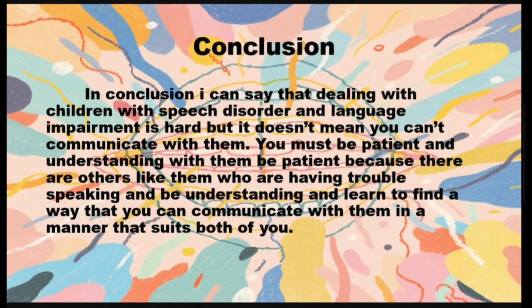In conclusion, I can say that dealing with children with speech disorder and language impairments is hard, but it doesn't mean you can't communicate with them. You must be patient and understanding with them. Be patient, because there are others like them who are having trouble speaking, like I said, with stuttering. And be understanding and learn to find a way that you can communicate with them in a manner that suits both of you.